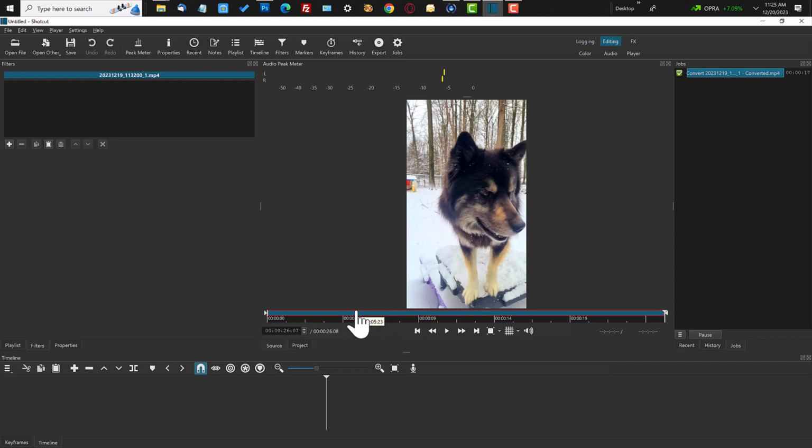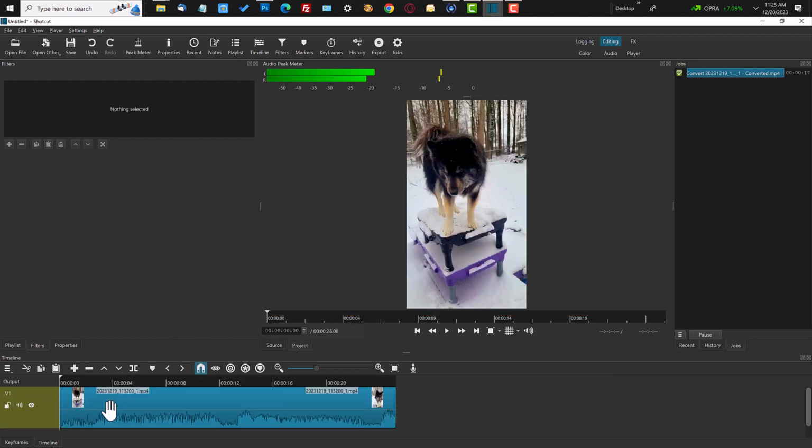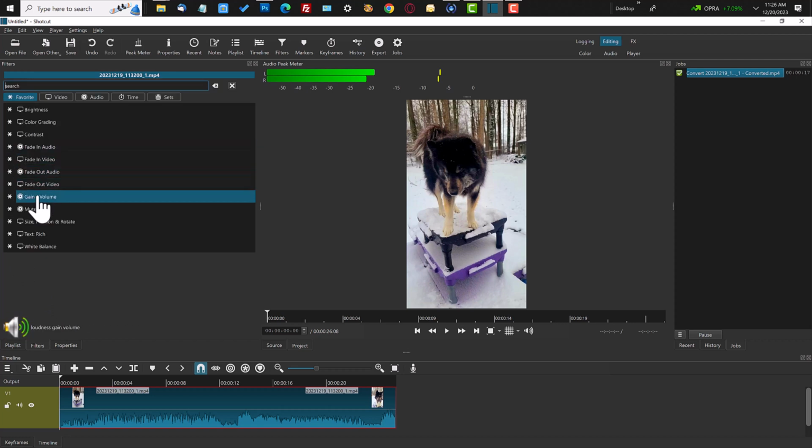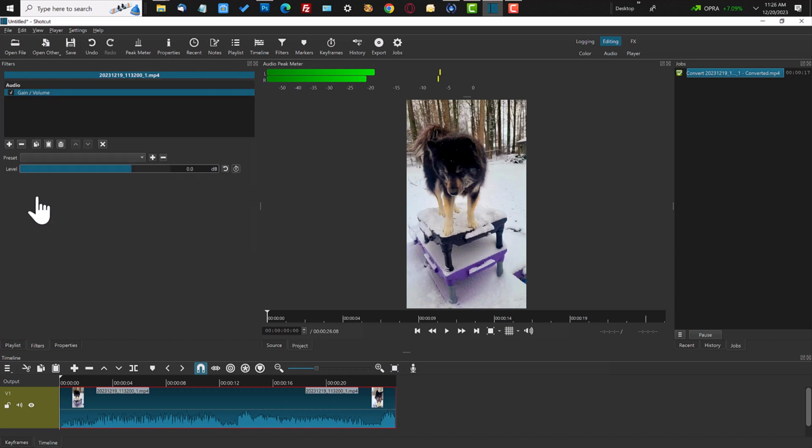This is what you use to manipulate your video. And down in this section is where you drag your video to run the function. So you just bring this down here and drop it. And you can see now I have the video and the audio track. And if I wanted to, I could just select this, click it, and it goes red. And I go up to this plus button and I can use gain volume and just grab it.